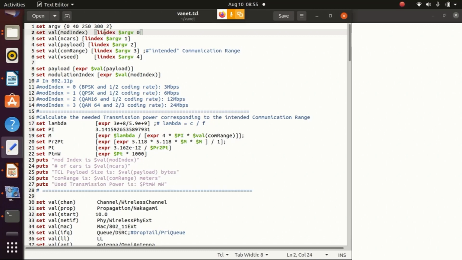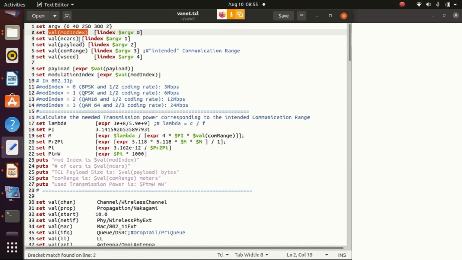What will this command do? argv is an array, and the 0th place of the argv array is copied into this variable. Whatever value is at the 0th index of argv will be copied here. The value at the 0th place is 0 only, so it is copied here.